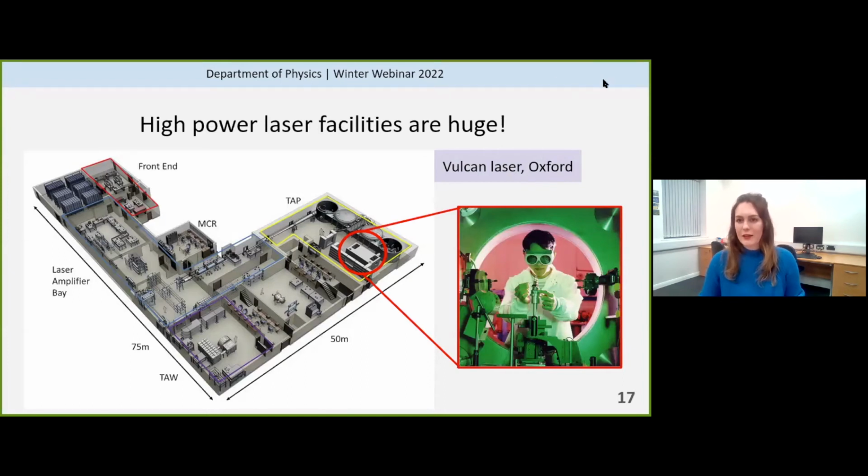So just to show a little bit of the scale of these high power lasers and what we actually need to do to create so much light, this is a schematic of the Vulcan laser setup based down in Oxford. This is a facility that only has one laser. I keep referring back to the laser pen, but it's a good example, right? A laser pen is only probably about this big. To create our high power lasers, we need a facility on the order of 50 meters across by 75 meters. And this is for one laser beam, just the one.